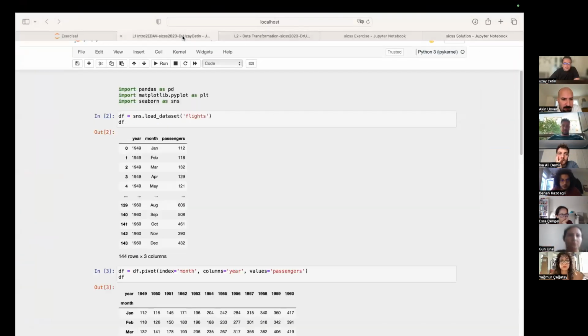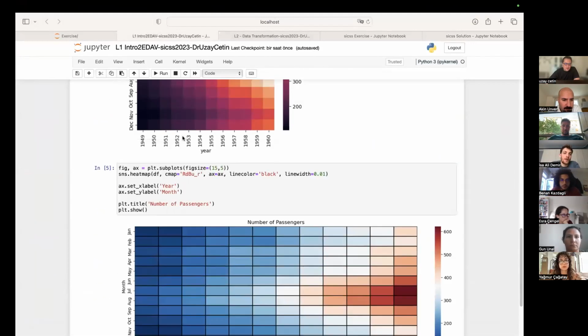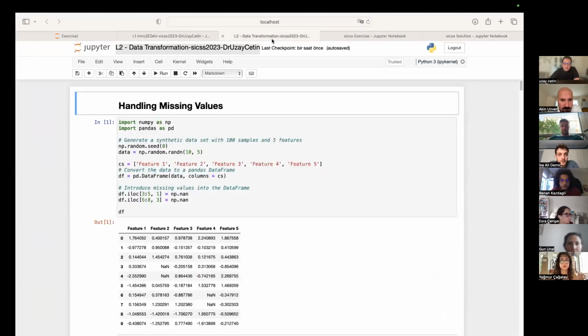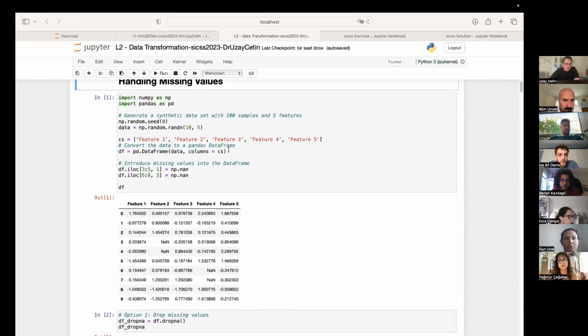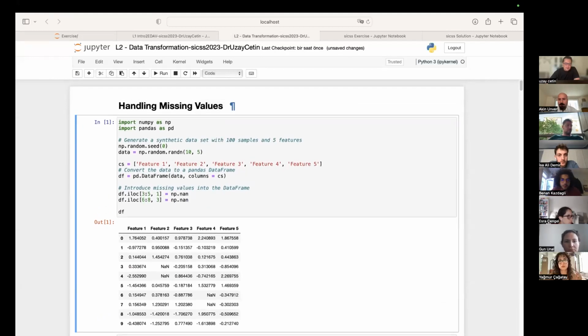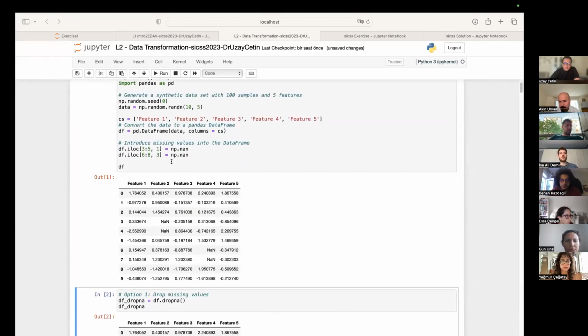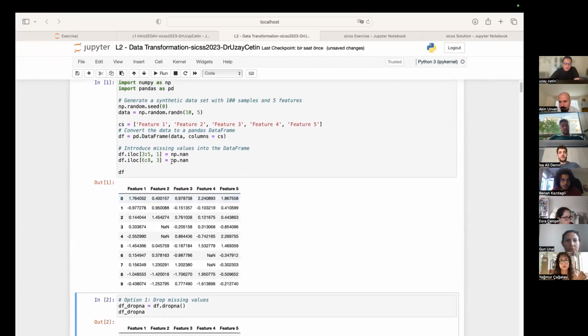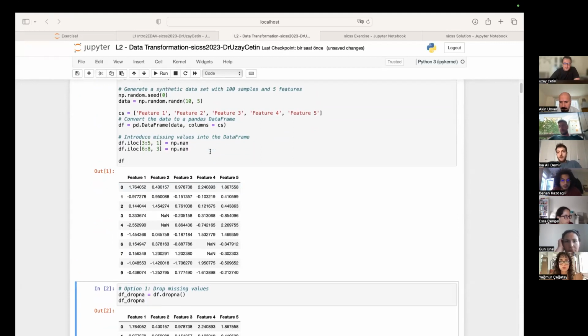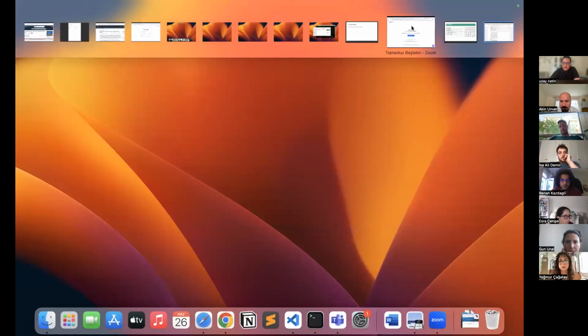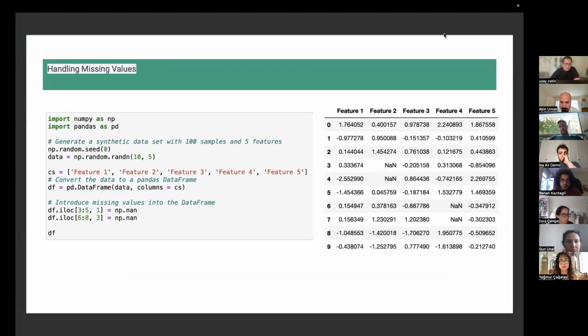For example, the first one is here. You have the code for the first slides, and now we start with the missing values. So you see, you can run them. This is Jupyter Notebook. I hope you have the necessary materials and the libraries, and you can run it. If you have any questions, please interrupt. Do not hesitate to interrupt and ask questions.